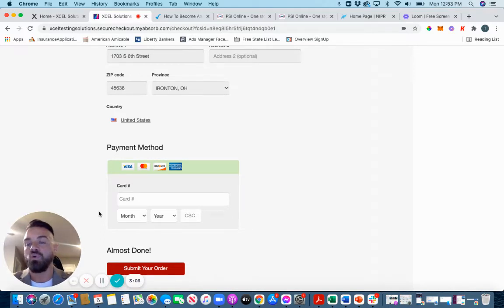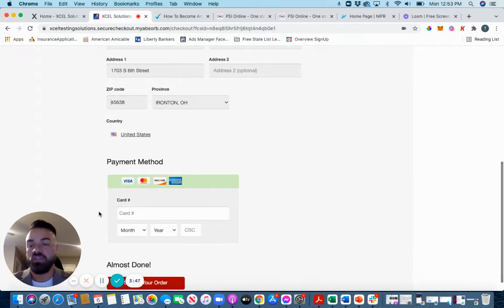Now, at the end of the course, there's going to be 3 exams that mimic your state exam. Those are super, super important. I believe there is one 100 question test, and there's 2 200 question tests. So it's really going to prepare you. And Excel does a great job of the questions that they ask. A lot of the questions that are in your Excel pre-licensing course are going to be the questions that are on your state exam. So you're going to want to make sure you take those final exams over and over and over again until you get really comfortable with the answers. And then also get above that 90% consistently so you can sit for your exam and pass it the first time.